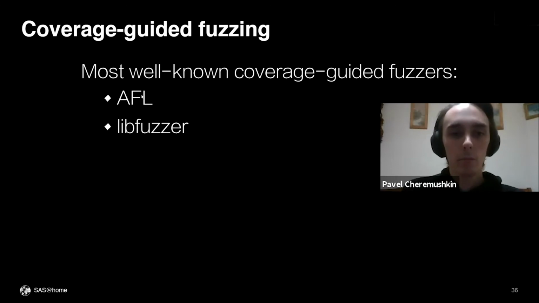Libfuzzer is also an in-process fuzzer. Meanwhile, AFL is a fuzzer which starts a new process for each fuzzing input. So to supply new input, it would start a new process and give it a new input. While Libfuzzer works faster. This is a subject to argue, but from my point of view, it works faster due to the fact that it has one process and it performs the fuzzing inside one process without any need of new threads or new processes to be run.